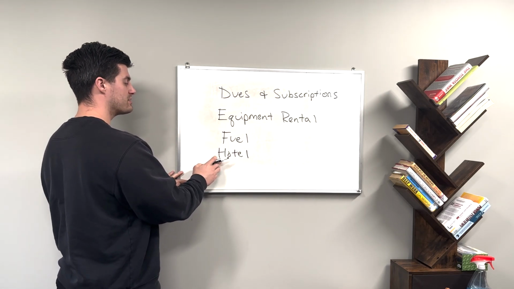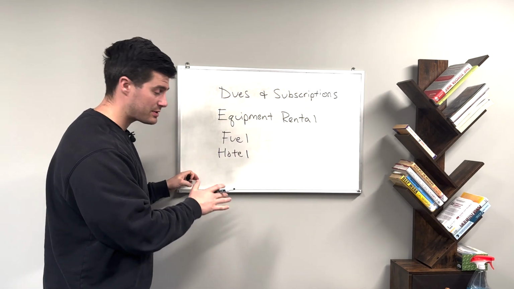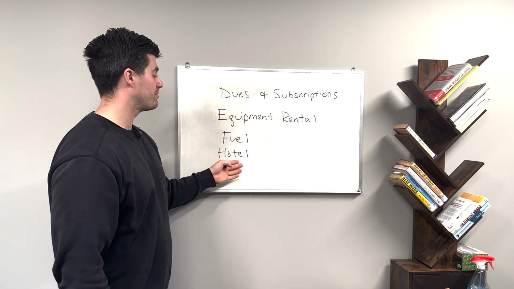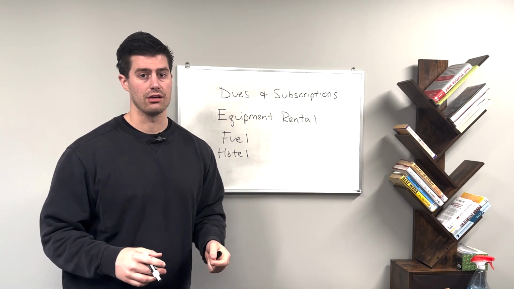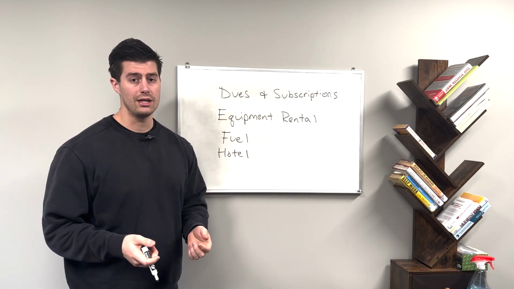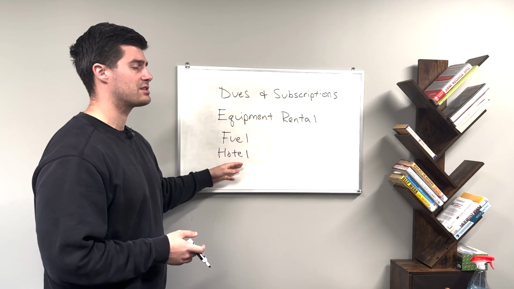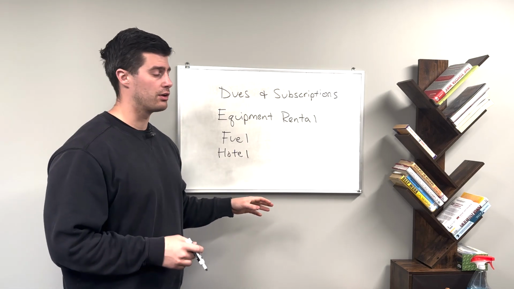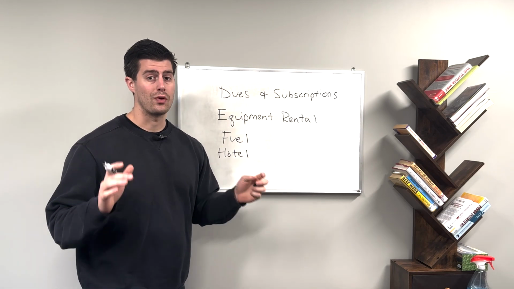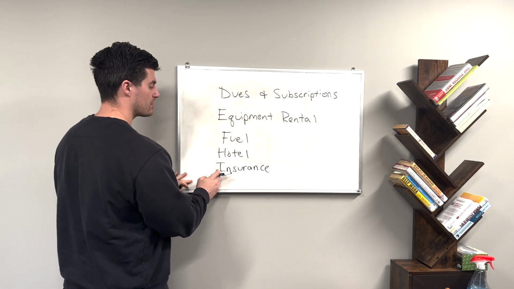Okay, hotel, this is another category that's pretty specific, and I wouldn't necessarily recommend having a separate category for a hotel unless they go to hotels a lot. So like if your client is going to a hotel like every single week, then maybe have a separate category. But if it's once in a while, they rarely go to a hotel, I would actually just lump hotel into a travel category.